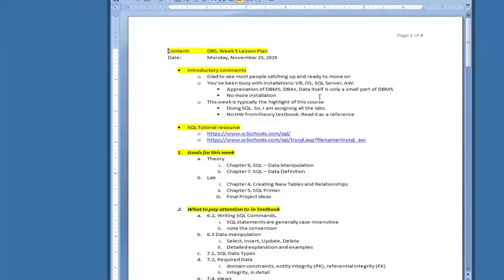Just a couple of introductory comments. It may not be as timely since I'm recording the video early in advance, but I am seeing most everyone is getting on with the program, so that's good. You've been busy installing the VirtualBox, the App Server OS, and the SQL Server, and by now the AdventureWorks.